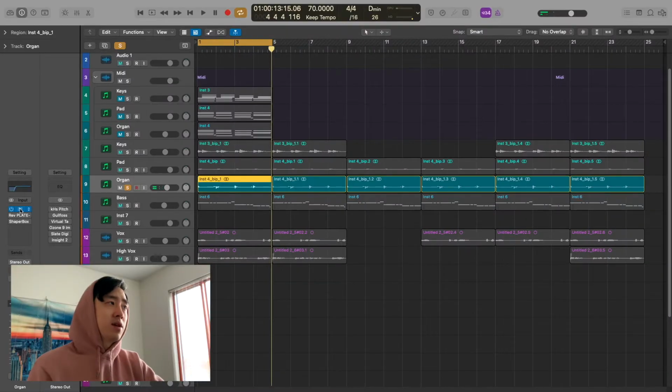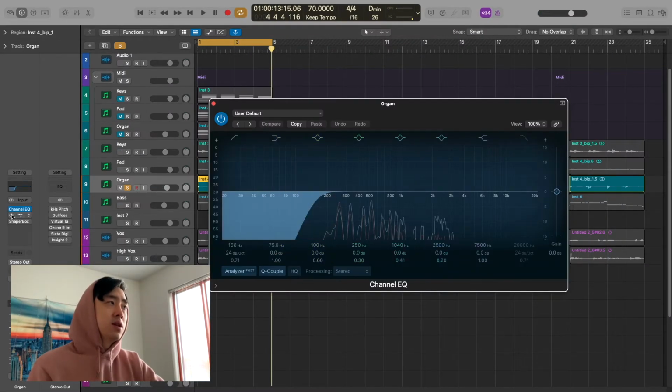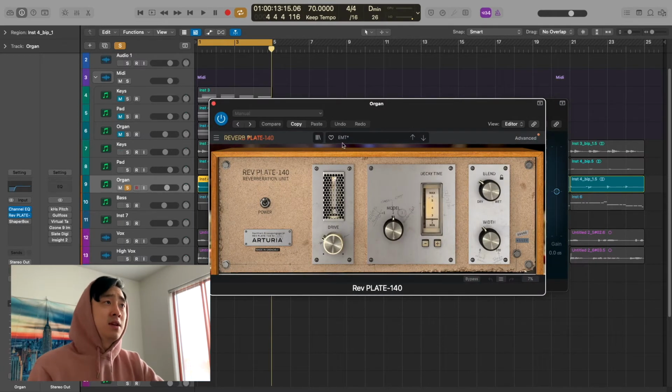So on this, all I have is the EQ, cut out the lows. This is the exact same reverb. I pretty much pulled this reverb from the pad onto this. When you do samples, a really nice trick is to use the same exact reverb on your sounds. If you try to make it sound vintage, people back in the day, they all played in the same room, you know what I'm saying? So they all have the same reverb. So that's what I did there.